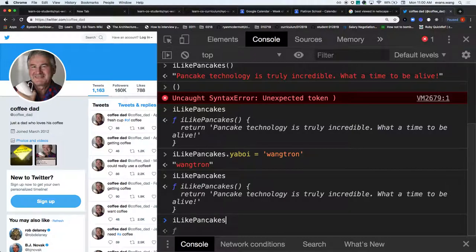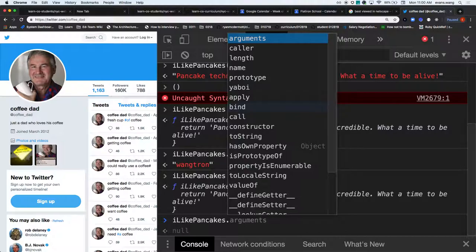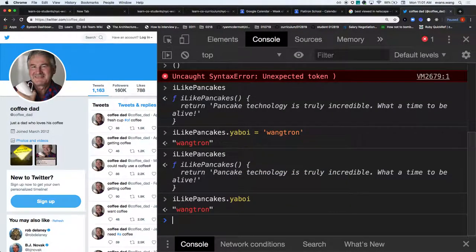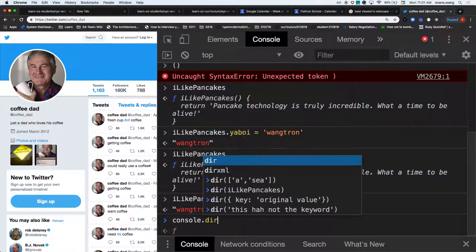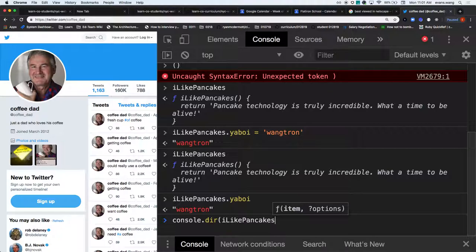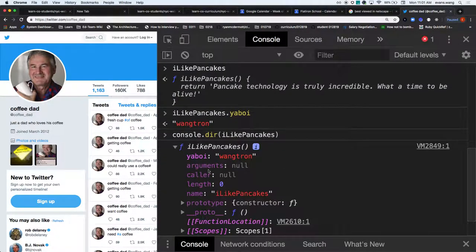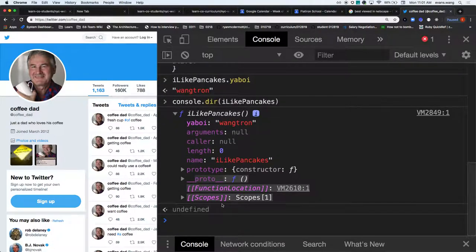If I wanted to refer to the properties or attributes, I can put your boy and I will actually see it. If I want to see all of the properties on something, I can console dir them and I will see all the properties. If I open this up, I could see a property called your boy, the name of it, and a couple of other really cool things which we'll get to later. Cool. So console dir allows you to see all the properties of an object. Very important.